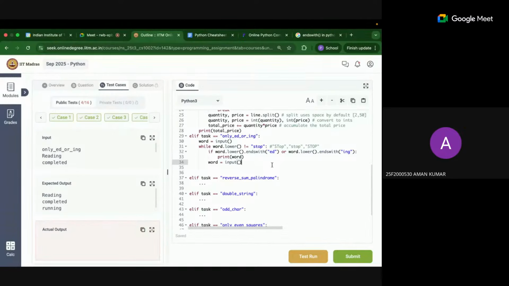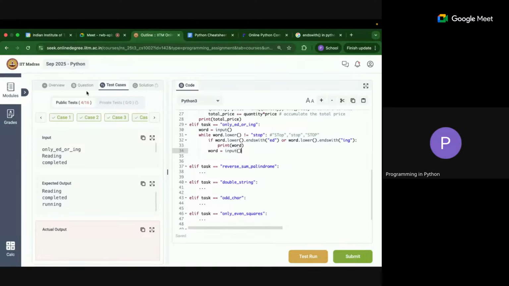Then can we add all the expected output in a list or something, because we have all three types of input and output? Sorry, please repeat, what do you want to do? We want to put everything into a list. Yeah, you can add all the words in it, then again use a for loop to go through it and print it, right? But then we have to check all things again and again. Why not create a single loop, keep adding the output to a list, and print all the output at once? Yeah, you can do that. Okay.